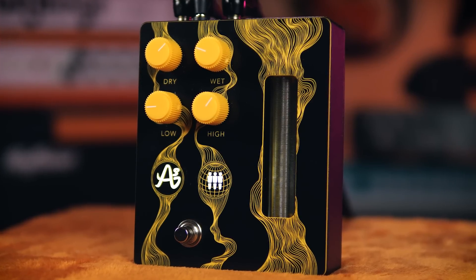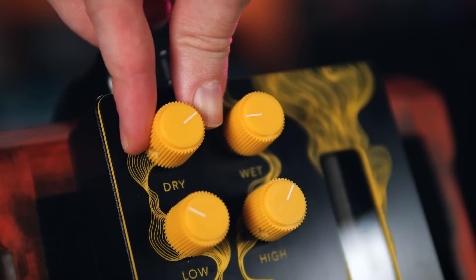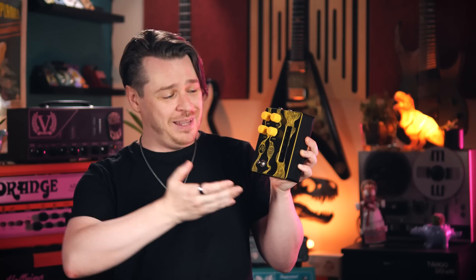Let's talk about the dry mix, because it's my favorite part of this pedal. Not only can you shut off the dry signal completely for reverb-only sounds, but the dry control is also the gain control for the always-on preamp, which has significant range to drive your amp into thick distortion. This interacts very well with spring reverb — the signal level that hits the transducers has a huge impact on the quality of the reverb sound, and with this being a Jack White collaboration, of course we should expect some interesting gain staging here.